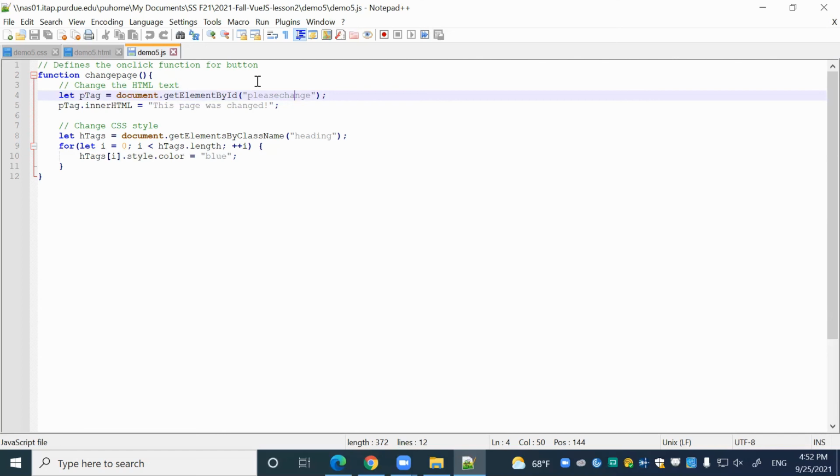Any ideas? Yeah. So if you look at the p tag on line 5, that HTML, given that snippet of code, what do we think p tag is? What kind of data structure did we learn about just today? An object, right? And why do we think that? Because we do a dot and then the property name. So remember, JavaScript objects are going to be everywhere. So make sure you understand how they work.